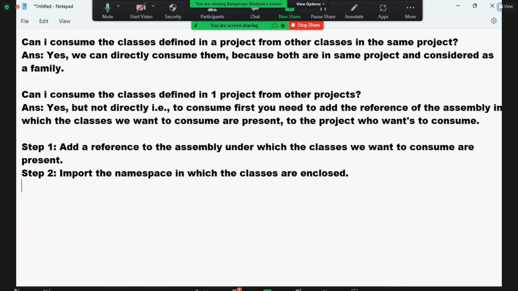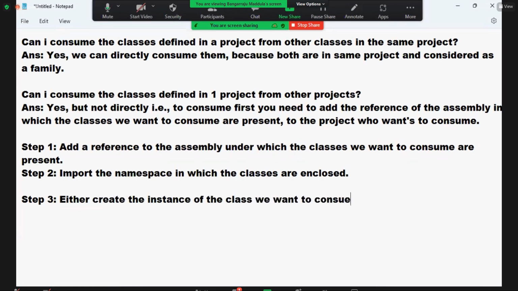In which namespace you enclose the classes. Step 3. What is step 3? Create the instance of the class we want to consume or inherit the class we want to consume.